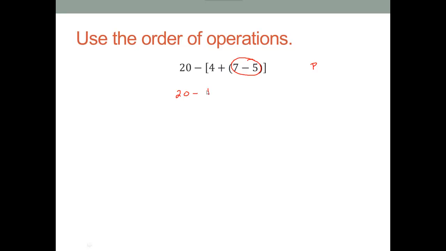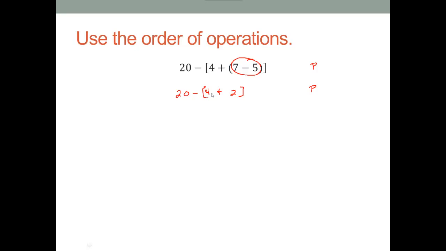And 7 minus 5 will give us 2. Now, in this case, I can drop off the parentheses because I did not have a number or anything outside of this parentheses to multiply by. So 7 minus 5 would simply be 2, and that would give me 4 plus 2. I'll call that parentheses again, the brackets, because it's really any enclosure. It's what the parentheses step means.